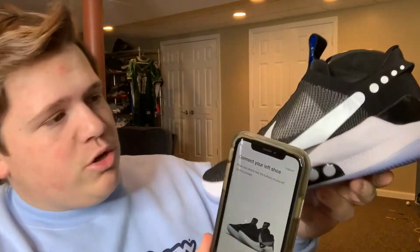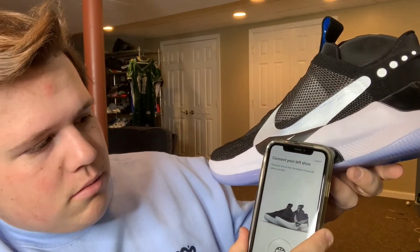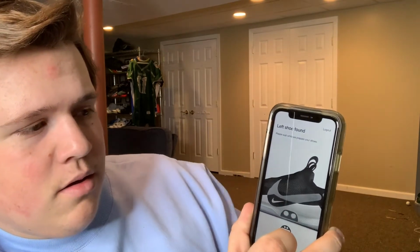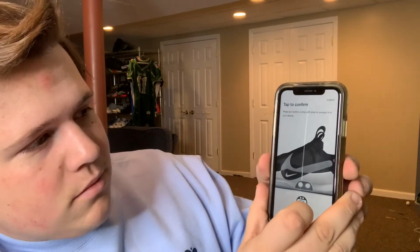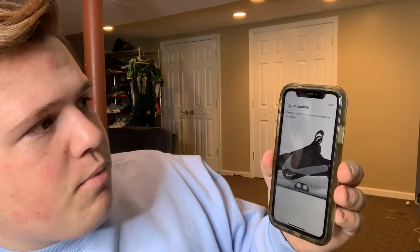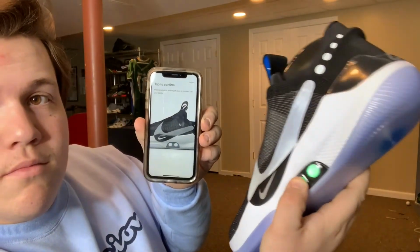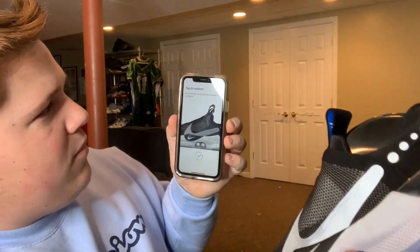So right here, I got the left shoe. I left it charging a little bit. So right here, tap your left shoe. Connecting. Bluetooth pairing request. Pair. Tap to confirm. Press any button on the left shoe to connect to your device. And I'll do that right now. Press this button right here. Tap to confirm.